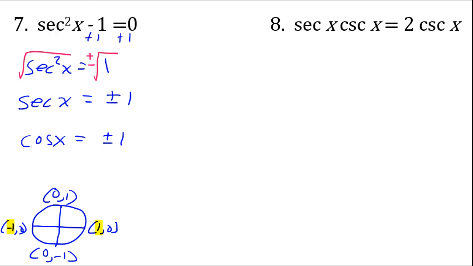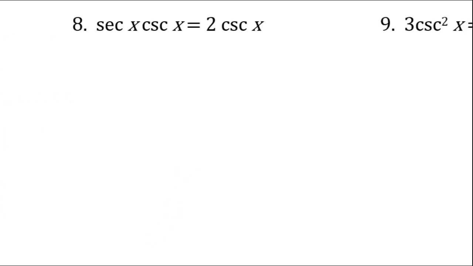Okay, so these are the solutions. x equals, so this angle is 0 and this angle is pi. By the way, go with 0 instead of 2 pi for this lesson, because that's how we defined it in the directions. So 0 and pi. That's it. These are the two solutions to number 7. Now, I had talked about doing it with tangent squared, but I don't have time for that. I'm just going to keep going for now.